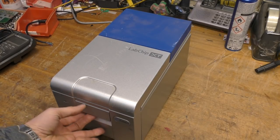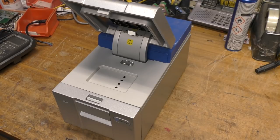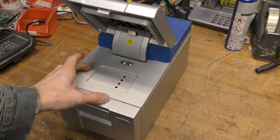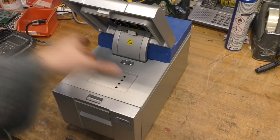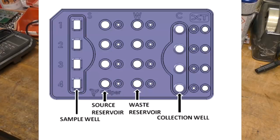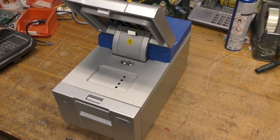And basically this is used to perform a process called gel electrophoresis. This is quite a common process for chemical and biochemical applications, where an electric field is used to separate molecules of different sizes by applying an electric field over the molecules in a gel. And this actually uses gel in a chip form. There's a cartridge that fits in here that has chemicals and electrodes built in, as well as some optical windows. So the idea is this can perform the electrophoresis process, and it uses a laser to excite fluorescent dyes so it can monitor the process.